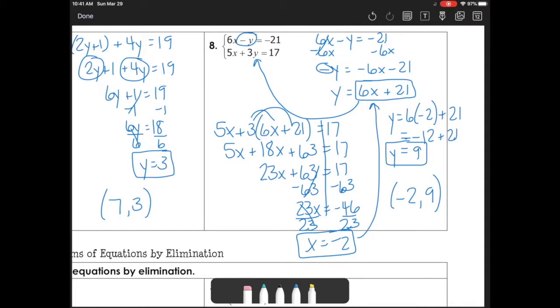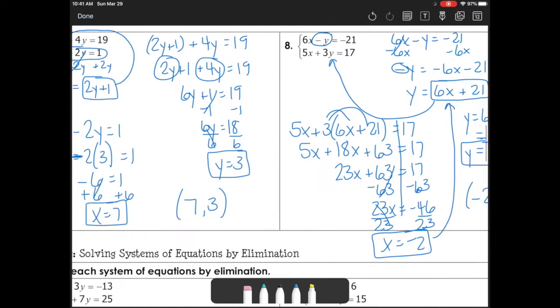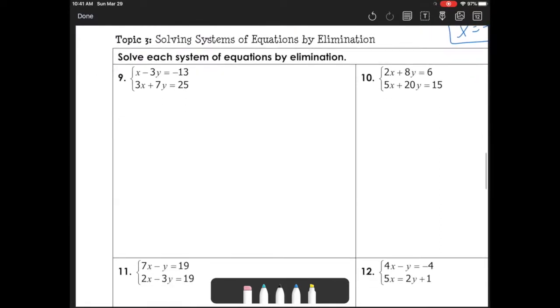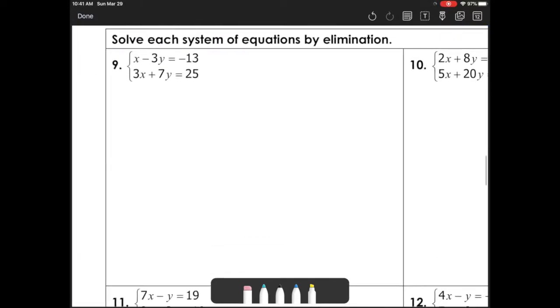Let's go down to, we have 4 elimination problems now. So let's look at number 9. We're going to solve by elimination. So for elimination, remember we need the x in both problems to have the same coefficient but opposites, or we need the y in both problems to have the same coefficient but opposites. In order to get -3 and 7 the same, I'd have to multiply both problems to make 21, and I don't feel like doing that.